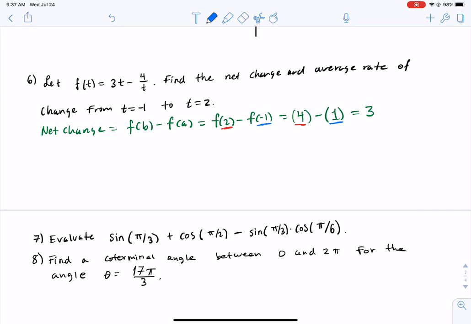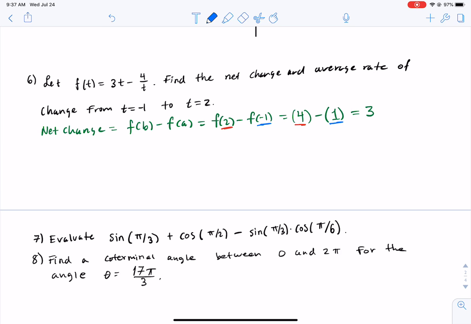So essentially, we want to keep track of the negatives and positives, because a negative will mean a drop. But isn't it always positive? Not always. Oh, so the b is the bigger of the inputs, not the output. Yeah. So f of b will be the value of the function at a later x value or t value, and f of a will be the value of the function at the earlier t value. And you want to know whether you had a positive net change or a negative net change.